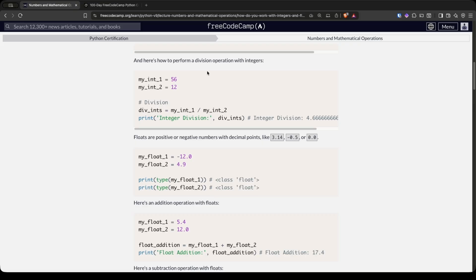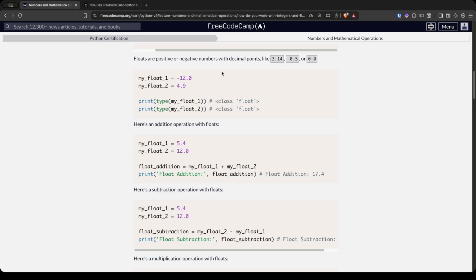Here's how to perform division operations of integers. So myInt1 is 56, myInt2 is 12. Div ints equals myInt1 slash myInt2, divided by, print integer division, div ints. Remember, just a reminder here, the comma is what gives us our space between integer division and our div ints output.